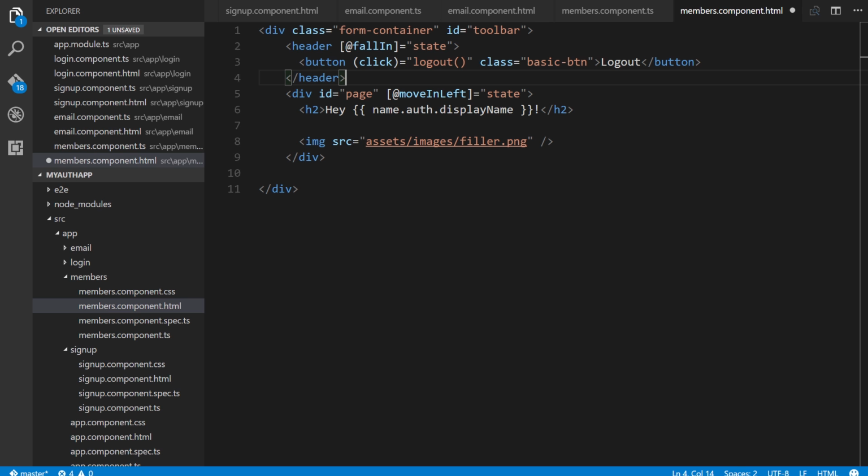And then we're using interpolation on the name property, which also includes auth and the display name right here. So the display name is the property that includes the person's name. Now, if they are logging in via email, it's going to be null. So it'd be up to you to make this not show or just say hey with an exclamation point if that is the case. I decided not to do that though.